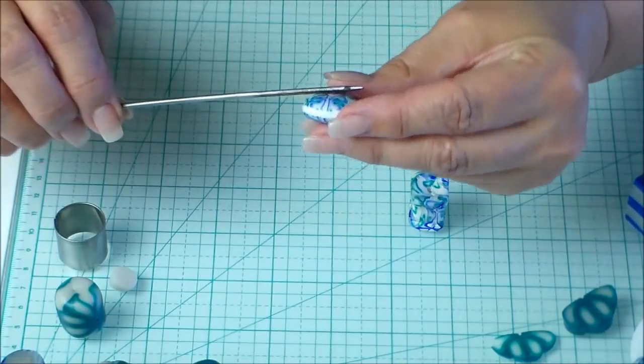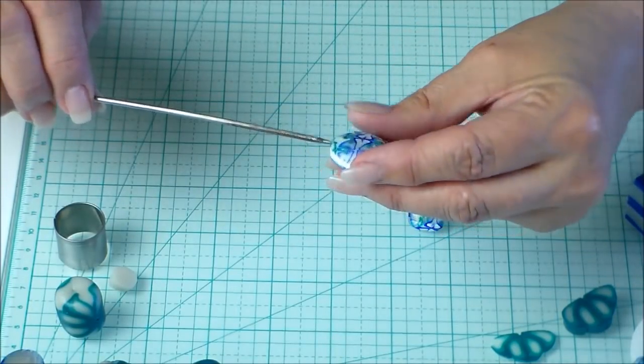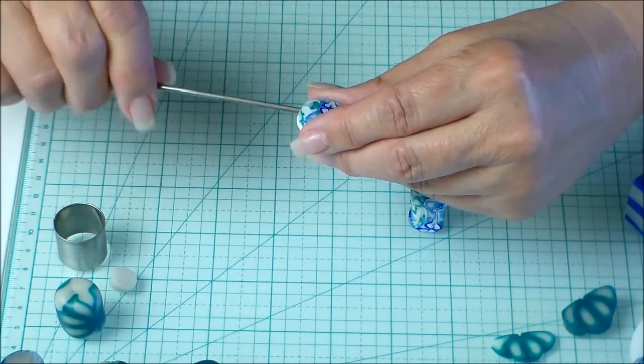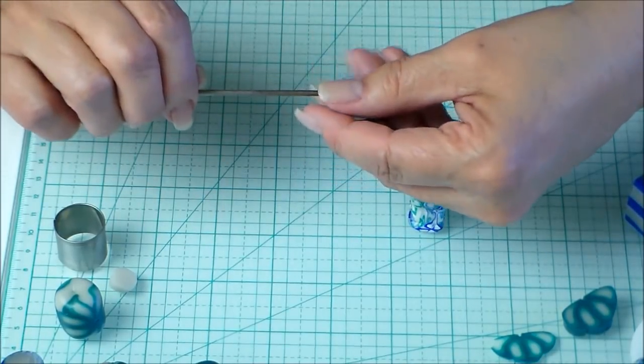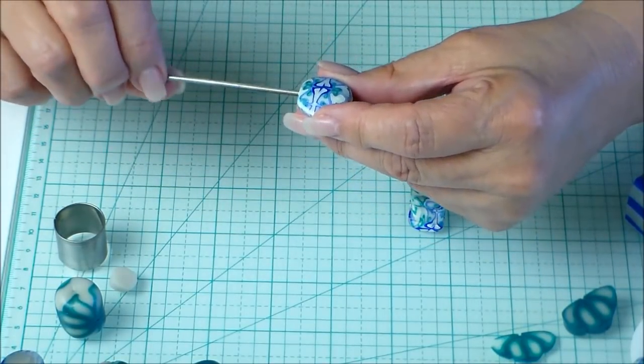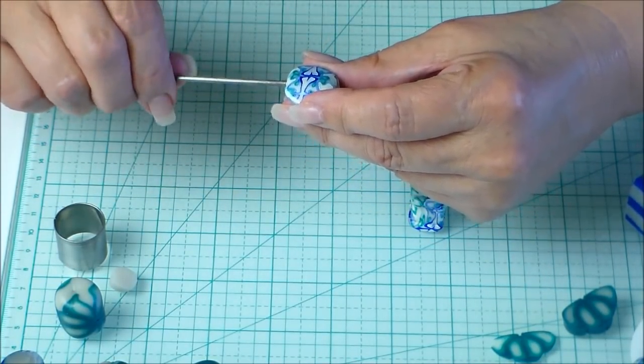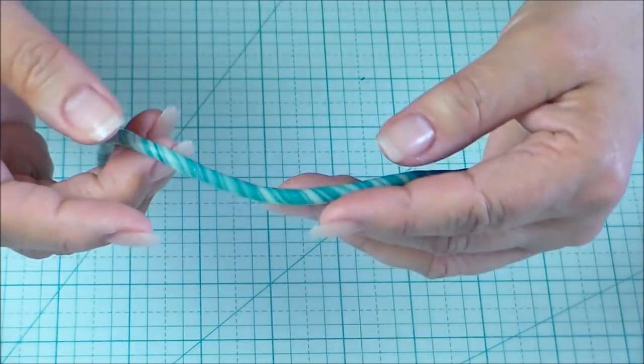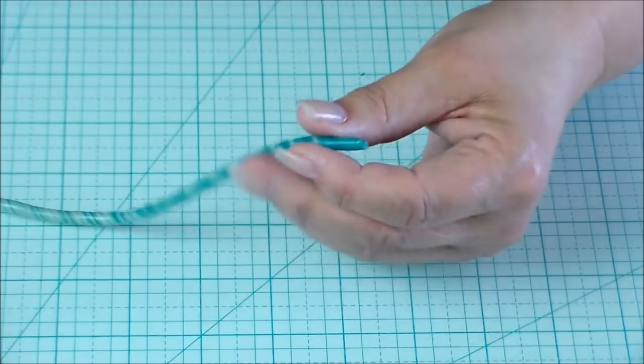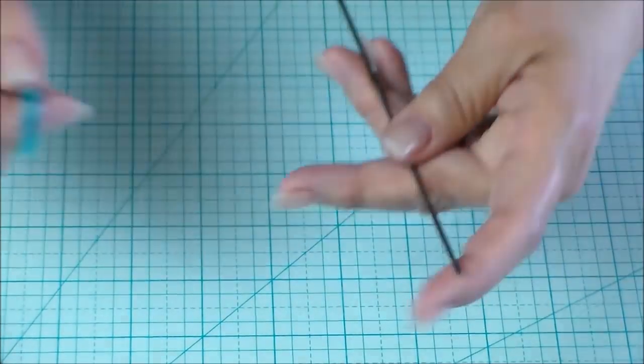So there's that one. I'll use that scrap and make another bead with it. And I'm going to pierce this much the same way. You just want to go in each end gently, and you'll end up with nice holes that aren't ragged and you won't smash it too much. This is really a fun thing that you might want to do. It makes really cool looking kind of faux glass beads.